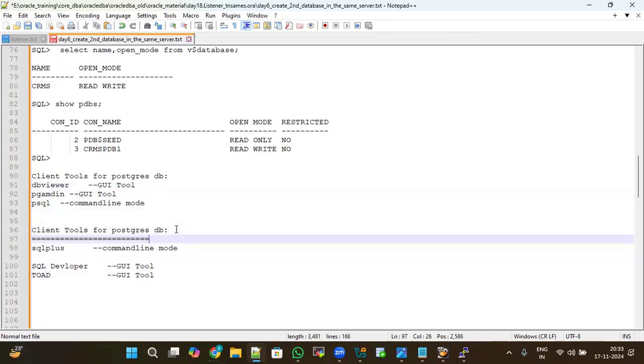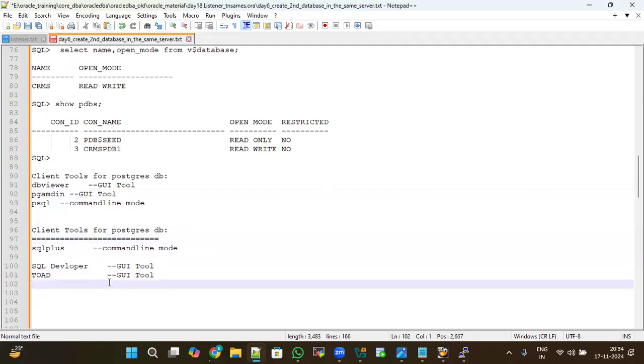Okay. Now I want to connect to the database from SQL Developer. The CRMS database was just created. For the CRMS database, is there any listener and tnsnames file? We haven't configured them.